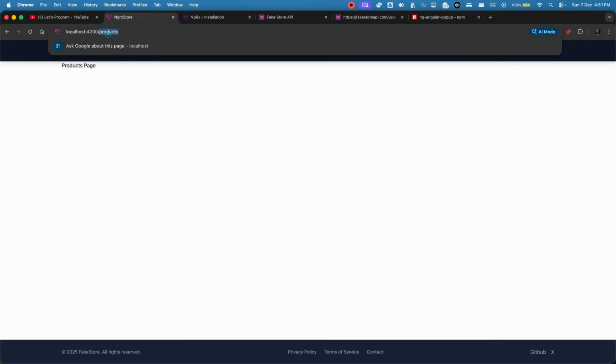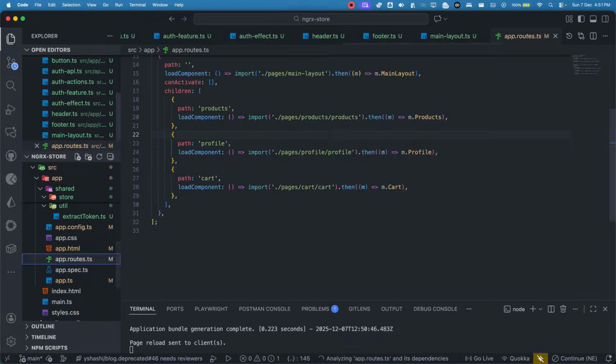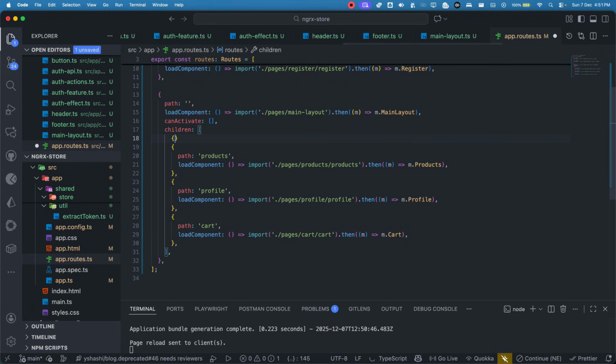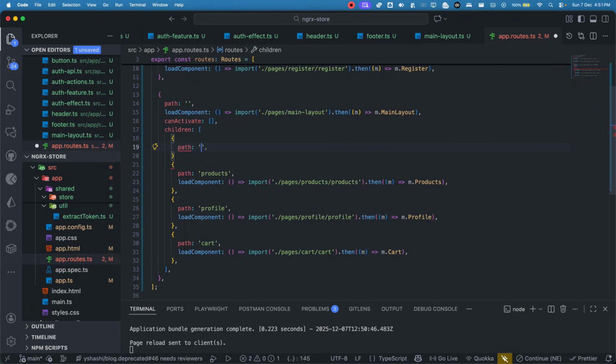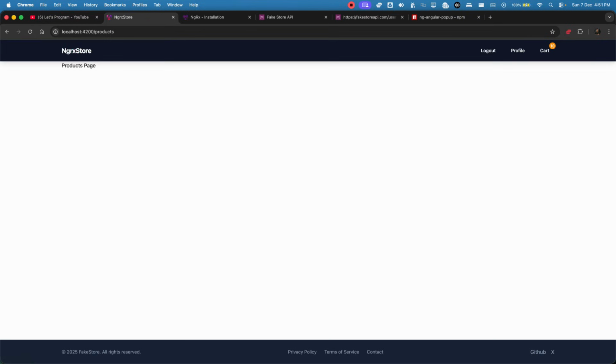For example, if I go from here to the profile page, this takes me to the profile page. Let's see if this works. Profile, cart, yes, so we can go to profile, cart, and we can also go to the products page. But can you see now, if I click this, I always come to this slash blank page, and I'm not able to see the product. So to fix that issue, let's go to your routes, and inside the route here in the children I can have a path, and if my path is blank we can redirect to the products page. And let's save the change. Let's go back. Now if you see, if the path is blank, it takes me to the products page, goes to profile, and also it goes to cart.